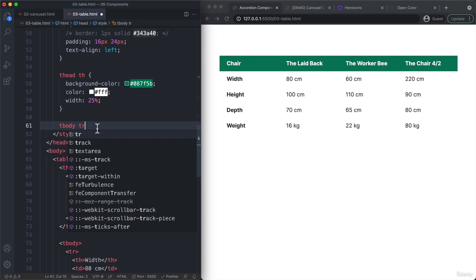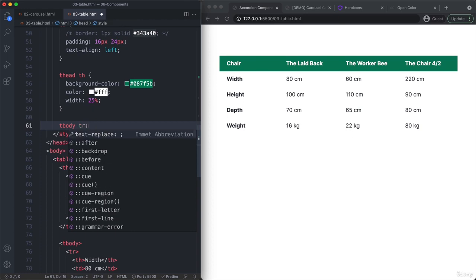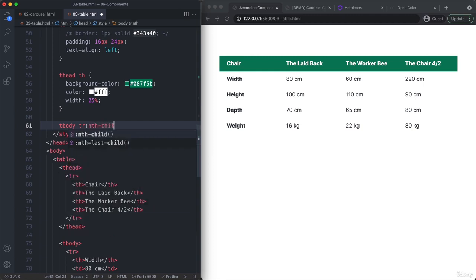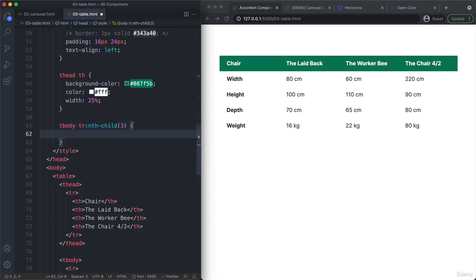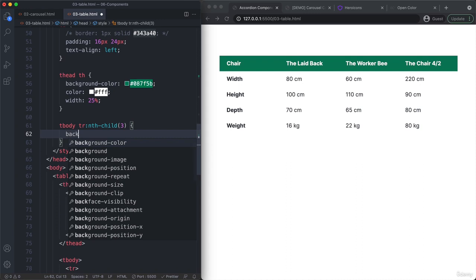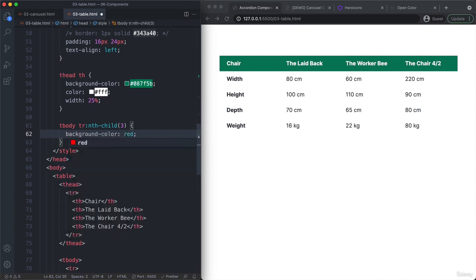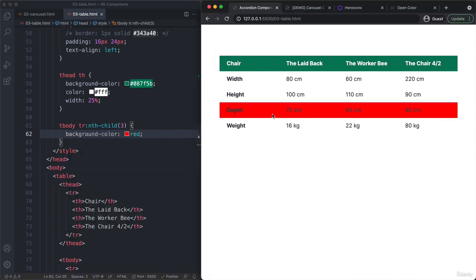And then remember that we have this very handy nth child pseudo class. So nth child, which remember basically allowed us to select any of the child elements by their order number. So for example, we could do this, select just the third one, and set the background color to red there. And so now the entire third row here would become red.